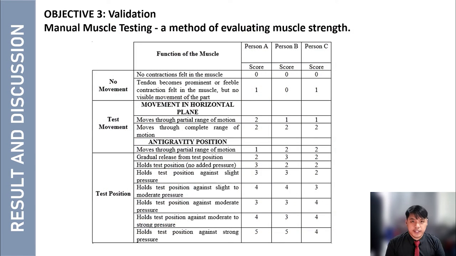As for objective 3, validation has been conducted using manual muscle testing or MMT. It is a method of evaluating muscle strength. Figure above shows a scoring of 3 that underwent the test. With MMT, patients are instructed to hold the corresponding limb or appropriate body part to be tested at a specific point in its available range of motion, working against gravity, or while the practitioner provides opposing manual resistance to determine the grade to assign the muscle.